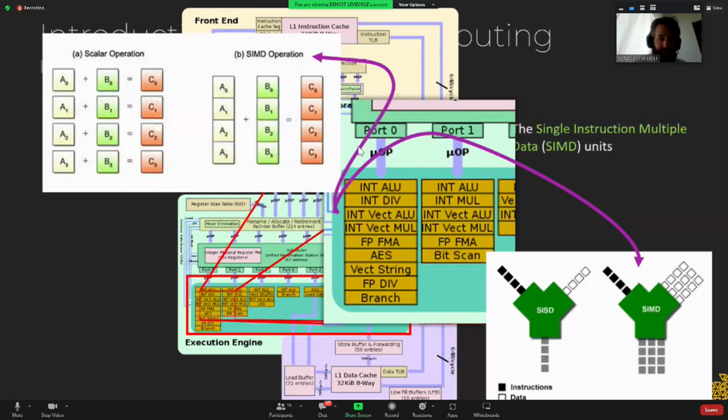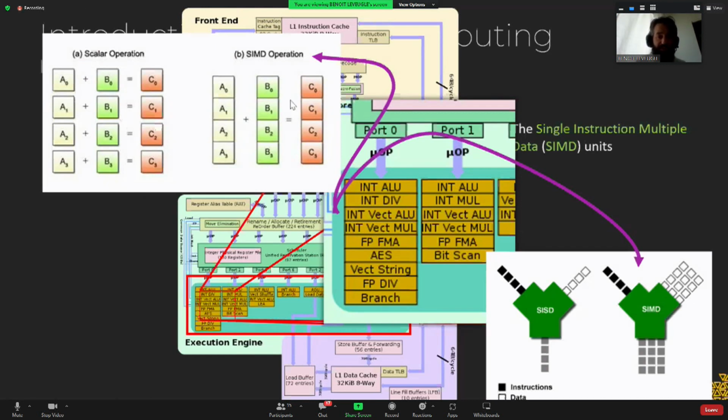Basically, when you do calculation on very large arrays of data, like matrices or vectors, like if I do CFD, computational fluid dynamics, I have a large field of temperature, and I need to do some calculation on that. When you do the same exact mathematical operation on each data item, so it's a massive amount of the same calculation, then you can use the SIMD unit.